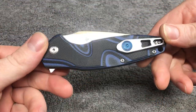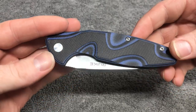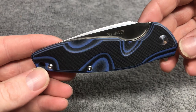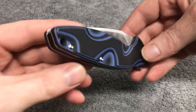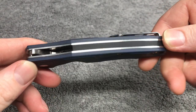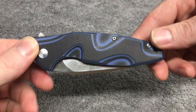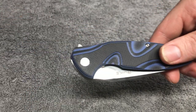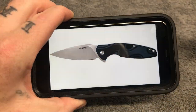Bada bing bada bang — I know you guys are thinking, man, you show this knife a lot. Well, for some of you who know, you know exactly what this knife looks like. Matter of fact, a few of you know exactly what this knife looked like. But it doesn't look like this anymore, or how you think it was gonna look. This was how it once looked.